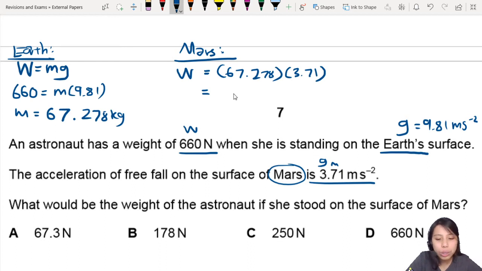So if you multiply these two together, you will get something very close to this answer. It's about 249.6. So 249.6 newtons. And if you round it off, that's about 250 newton. And that is the answer.